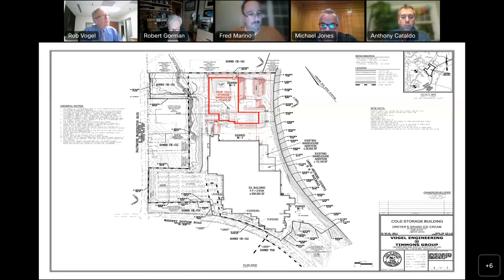That stormwater management facility is currently being designed to be underground structurally. It'll be confined to this area here, which I will go through what is being proposed. But this is the stormwater management area, and the proposed building, which is the high bay cold storage building, would be located over what is currently the stormwater management pond, which will be backfilled, obviously properly backfilled, and this facility built over it. The stormwater management discharge will be at the same location it basically is today, which is over to the northwest and enters this existing stream area. So this is an existing stream. It is an existing floodplain. There are wetlands associated with that.